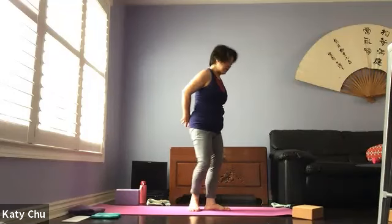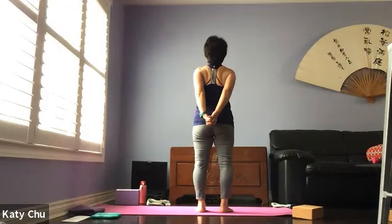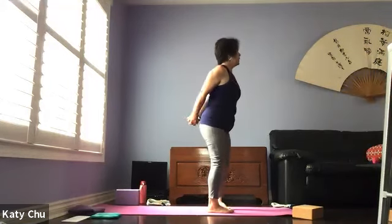Let your blood pressure get used to this. Once you come all the way up, back bend time. Interlace the fingers behind, knuckles down and away from you, lift the chin up and halfway up, not pushing the hips forward. Feel the pinch in your shoulder blades, opening up the lumbar and chest, stimulating the thyroid gland. One more breath, and we're going to slowly, slowly come back up, shake it up, stepping the feet a little bit wider.